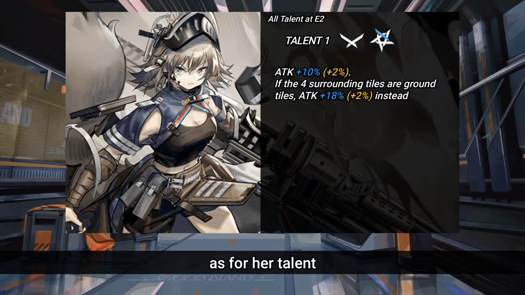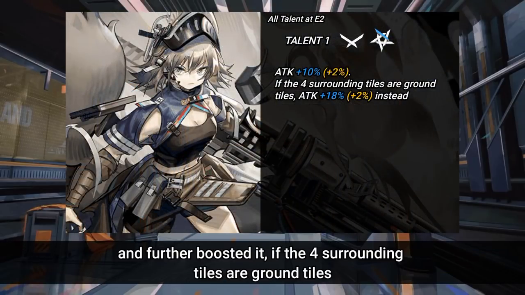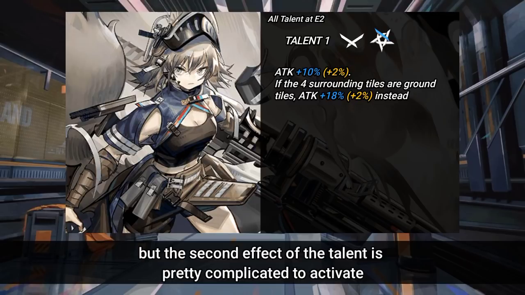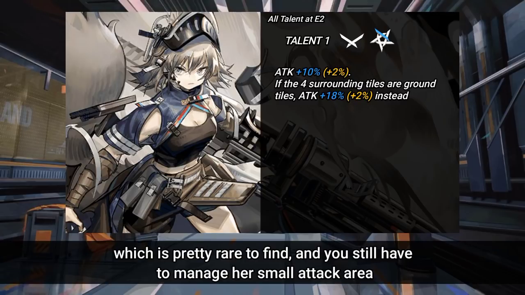As for her talent, a nice talent that will permanently increase her attack, and further boost it if the 4 surrounding tiles are ground tiles. This talent will further increase her offensive capability. But the second effect of the talent is pretty complicated to activate, since you will need to place her in an open space, which is pretty rare to find, and you still have to manage her small attack area.